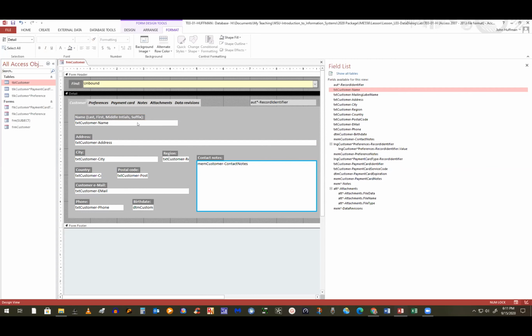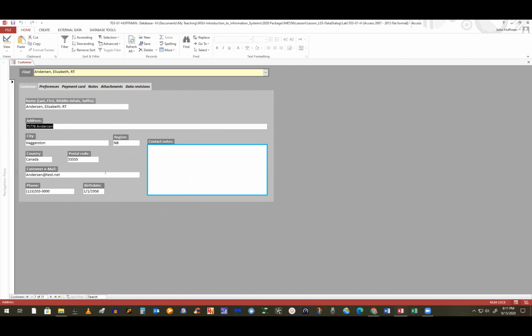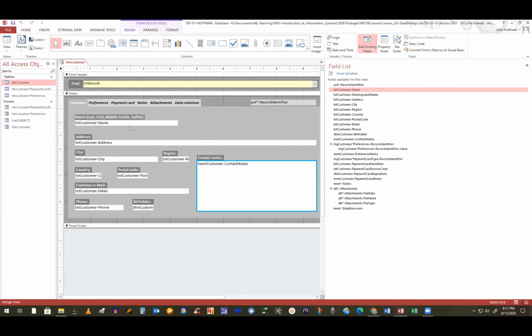So now, one of the other things about that field, it's unique and required. And right now, I'm going to go out there so you can see it. I'm going back to the form view. If I bring up a brand new one, I'm going to go to a new record. You'll see I've got that unique and required message. But I told you, you don't have to do that, okay?